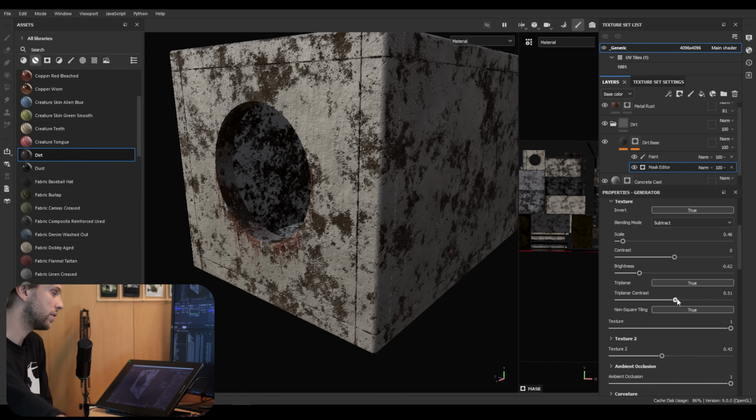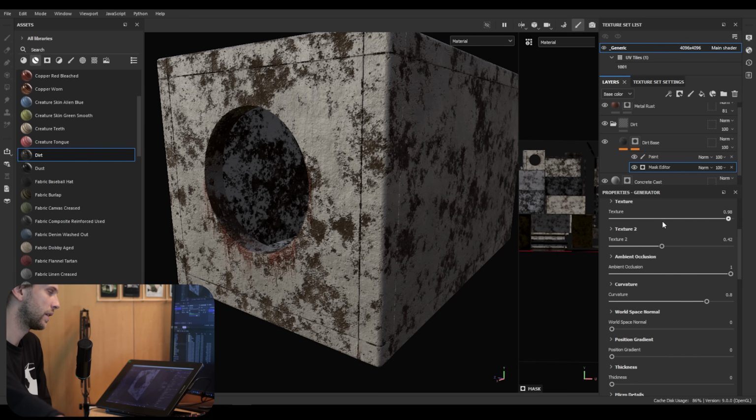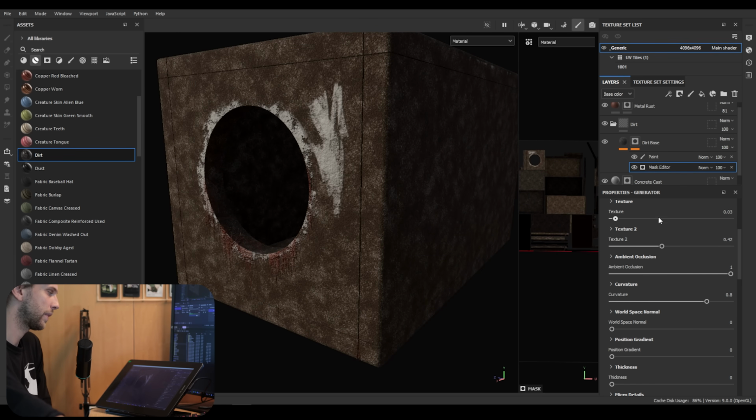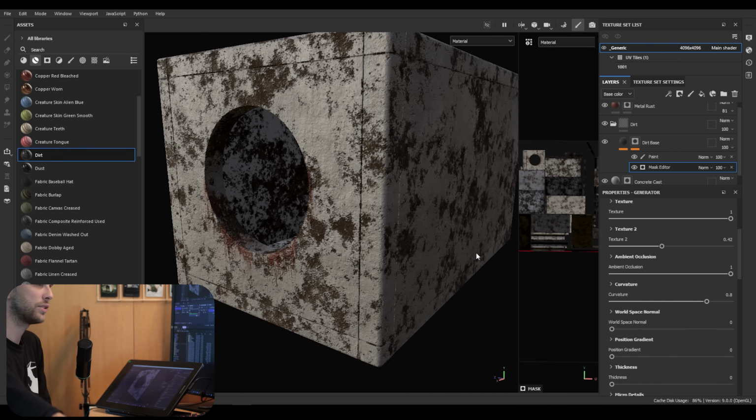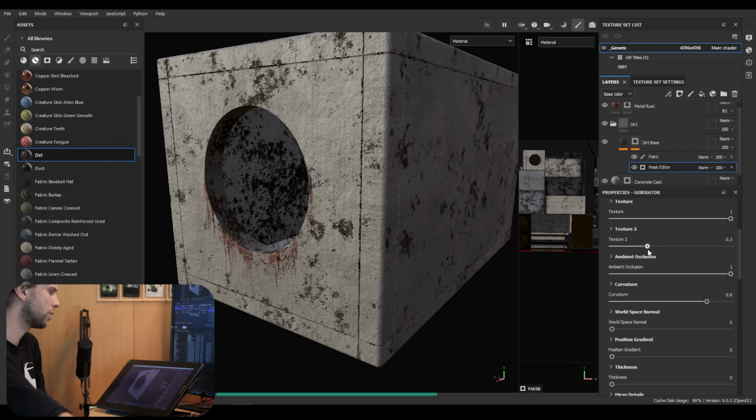And the contrast should be higher, or the triplanar contrast should be higher. And suddenly we are left with much less of a texture for the dirt, right? For texture 1, this one right here, that's just how it generates. Then for texture 2, same thing, but it's inverted. So if you decrease texture 2 like that, you can control how much of it you have.